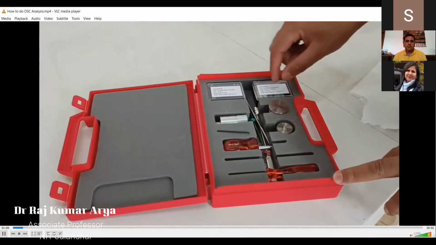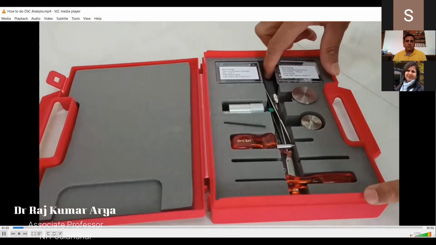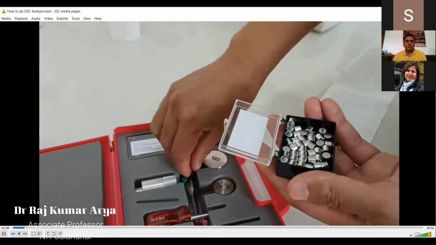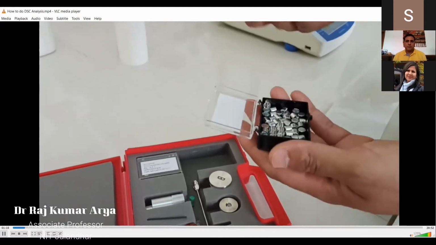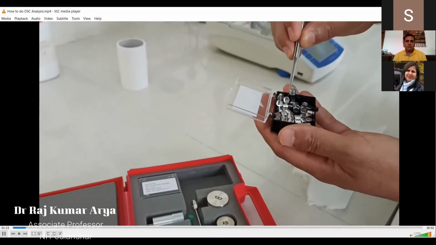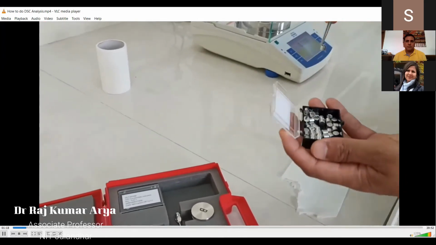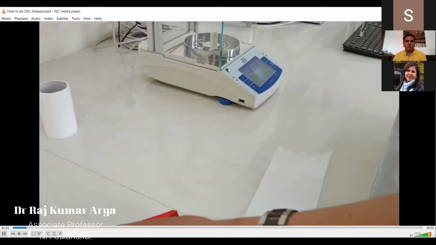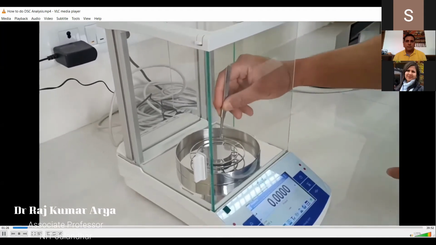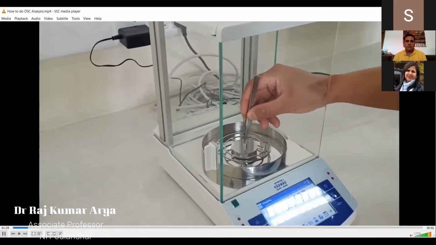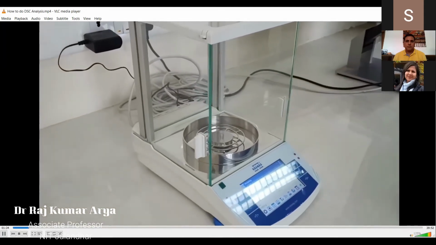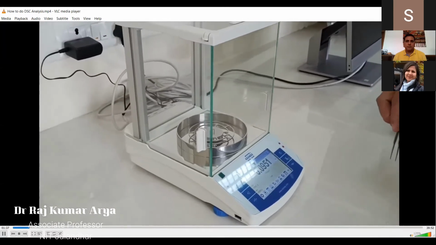The first part is that we have to prepare the sample, and to prepare the sample, this is the crucible. You are not supposed to touch the crucible; practically you have to use the tweezer and take out one particular crucible. Let's say this is of 120 microliter volume. First you have to weigh the crucible, and make sure that you have a semi-analytical weighing balance, meaning at least 0.1 mg.